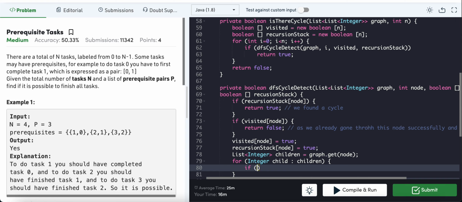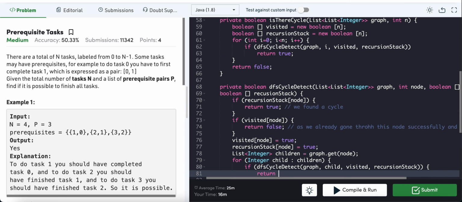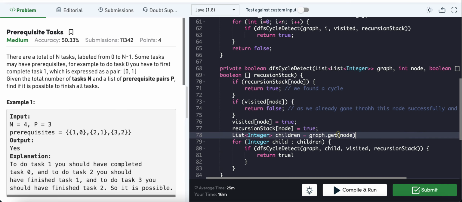So if DFS cycle detect of graph, with our node as child, visited and recursion stack, returns true, then we can return true, that is, there is a cycle.